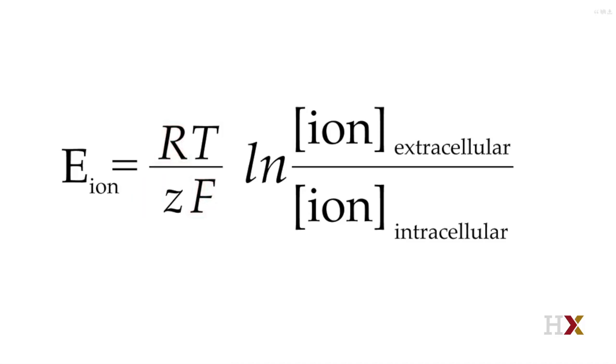Let's go through some questions to learn how this equation works. Take temperature. Most warm-blooded mammals, such as ourselves, have a body temperature of around 37 degrees Celsius. What would be the change in the Nernst potential for an ion if we moved a neuron from 37 degrees C into a refrigerator at 4 degrees C?